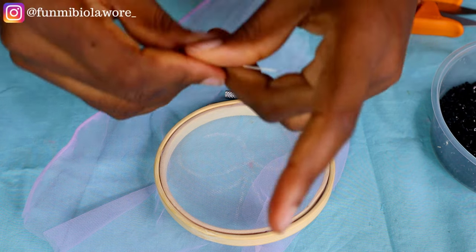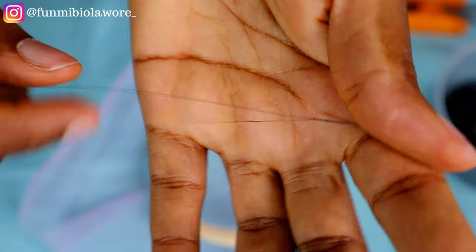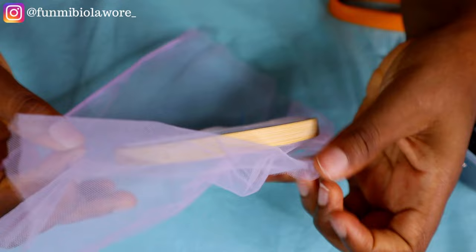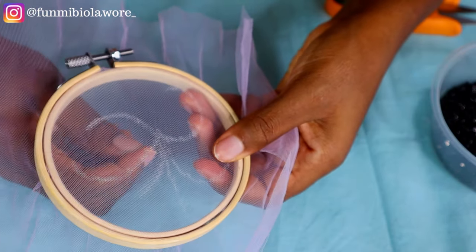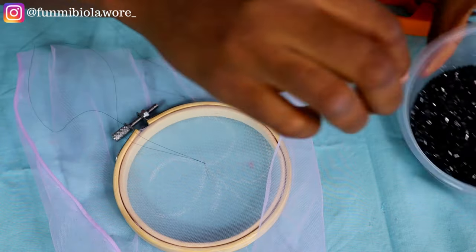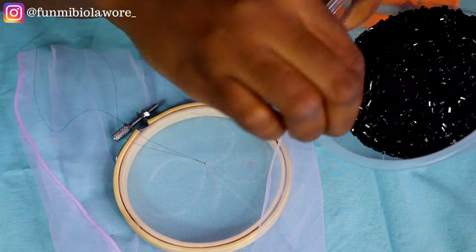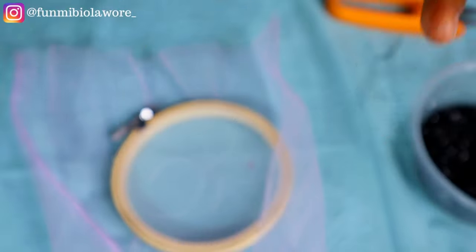Now that I've threaded my needle, this is what we have here. I hope we can see. Yeah, so we'll start the entire process again. I was going to do it off camera, but just so we all get the gist, I'm going to do it on camera. Okay, pick up about 4 broken glass beads, like what we have here. Pass it through.